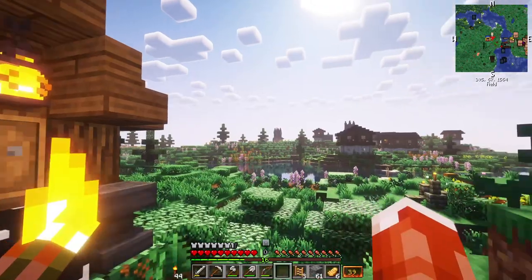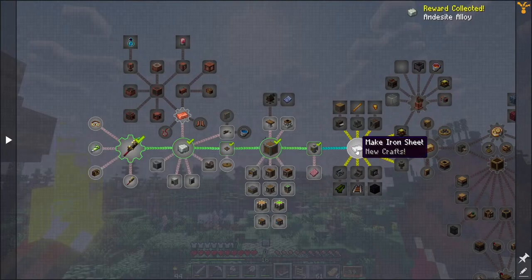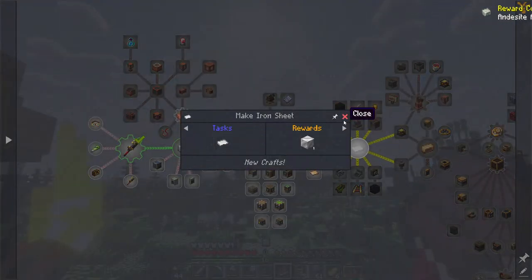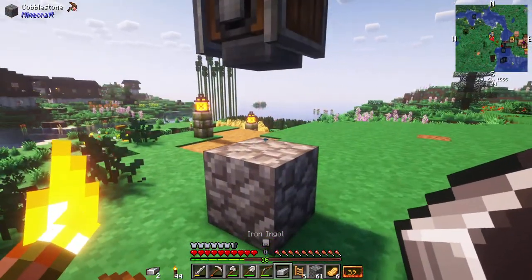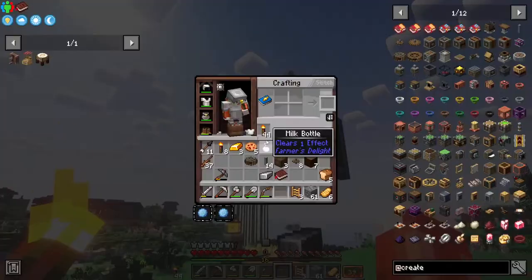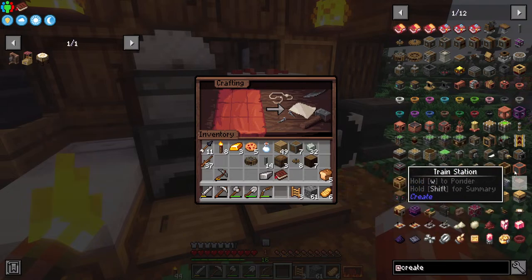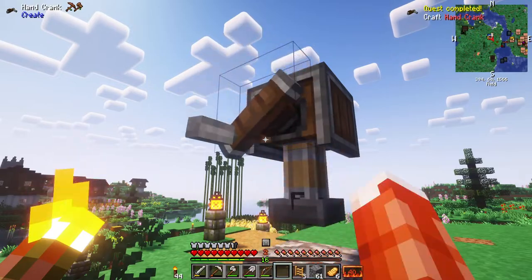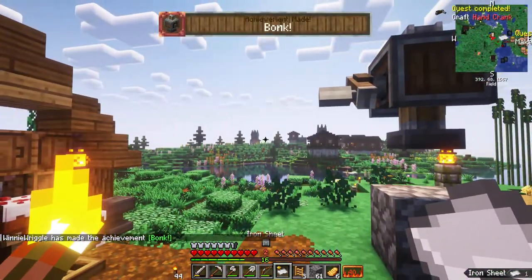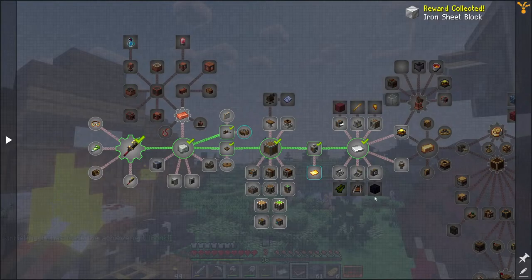Okay, we are going to need to make, let's get our reward for that. Alloy. And it wants us to make 1 iron sheet and we will get an iron sheet block. I'm so glad we're using the quest book. So if I chuck that down there and make a hand crank. Sorry, we didn't pick up that one from... There it is. From that thing right at the beginning. So if I go like this... Woo! Get the achievement of bonk. We make our iron sheet. Go in and collect our iron sheet block.